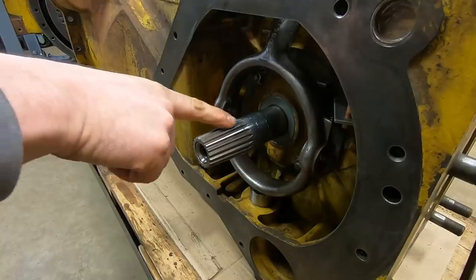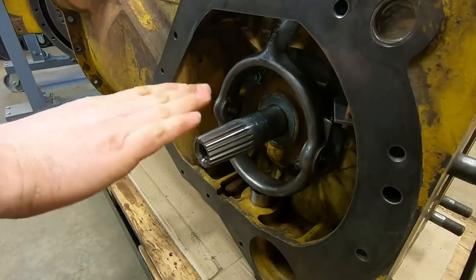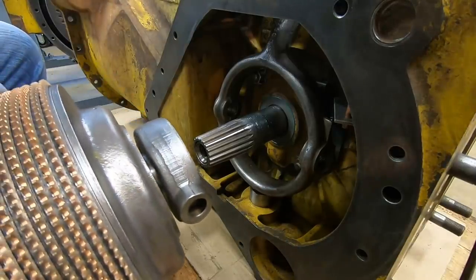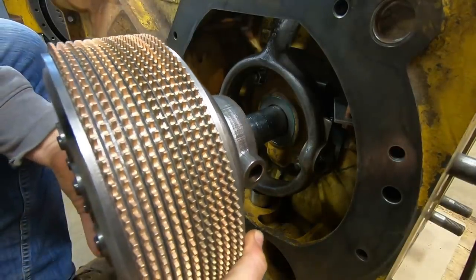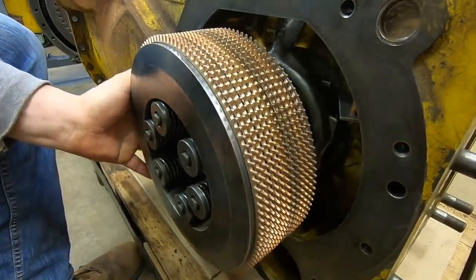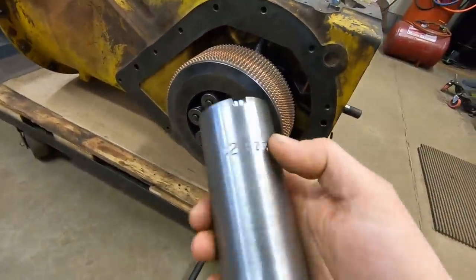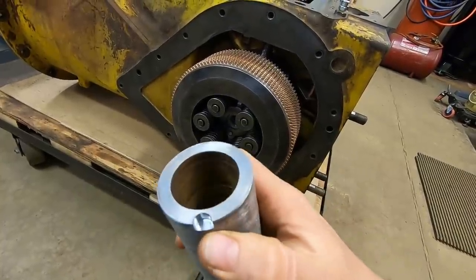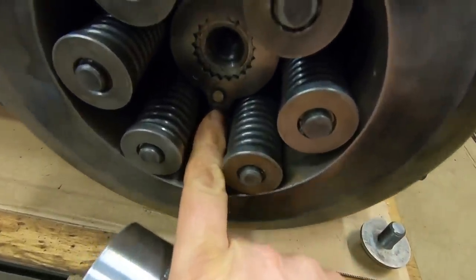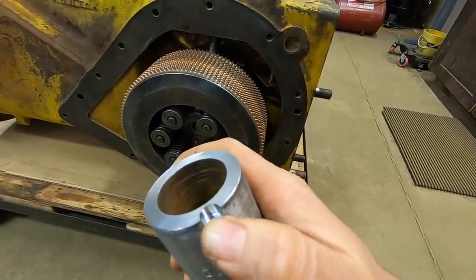Step number one is to make sure all of the taper splines are clean and dry. You don't want any oil, rust, dirt, or grease on those areas. Once you've ticked all of those boxes, start the clutch on the splines. One very important detail on the sleeve adapter: this pocket we milled in the top must be in register with that little dowel — that little peg on the hub. That thing has to go up inside it for everything to work.